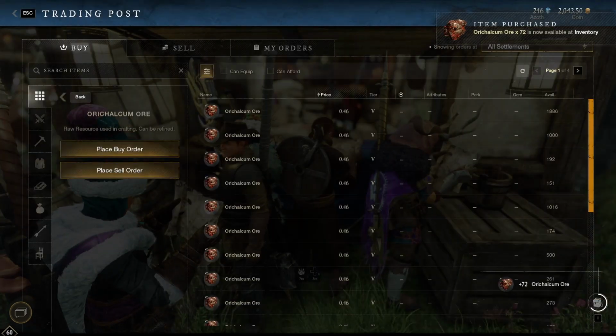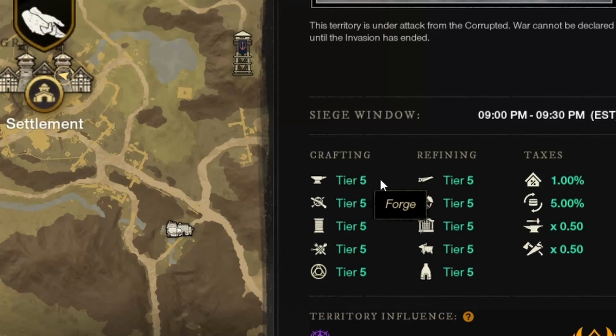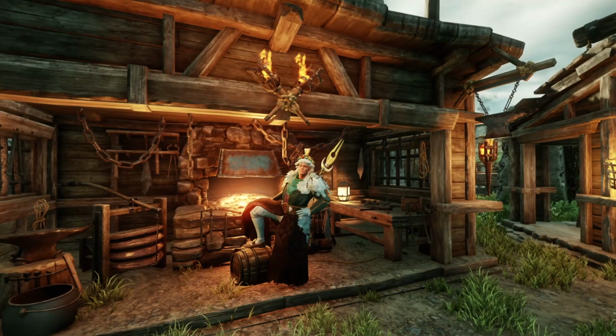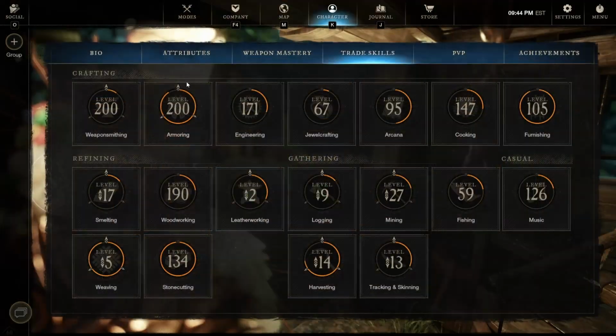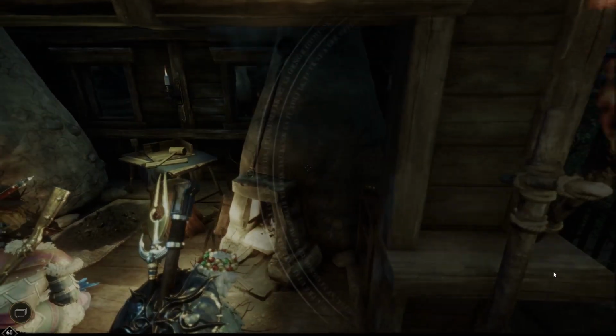There are some requirements moving forward. You will need a tier 5 smelter and a tier 5 forge somewhere on your server. Given that the fresh start servers already have these, you shouldn't have any issues. Your smelting skill will need to be 150 or higher. As you progress through this guide, getting to 150 to make orichalcum ingots should happen naturally.